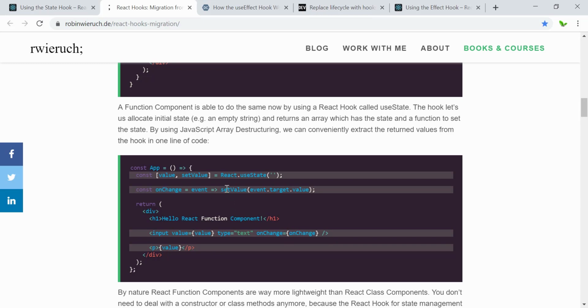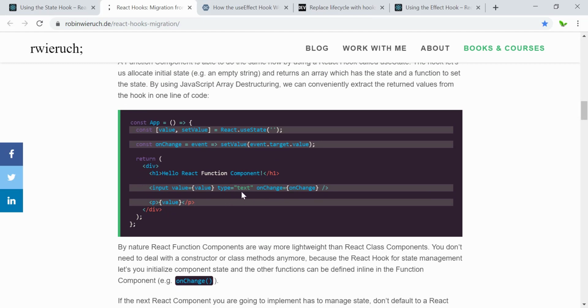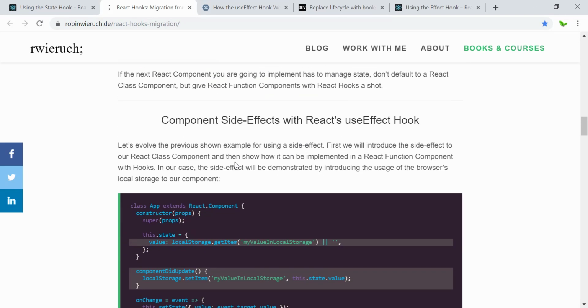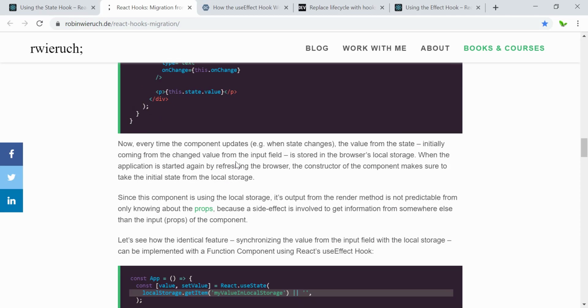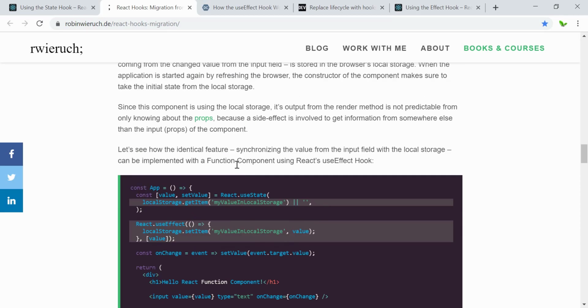Right now the value here is set as empty, so no value at all. But when we type something into the input, it's going to set the value. Say I type ABC, then right here onChange sets this value as ABC, and it outputs right here as well, in real time. And I'm going to explain what useEffect does as well.